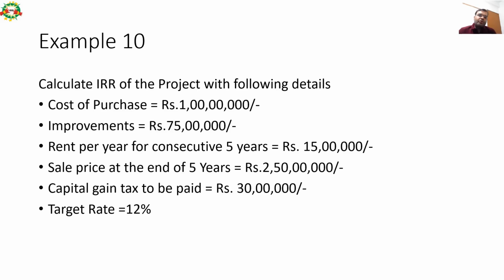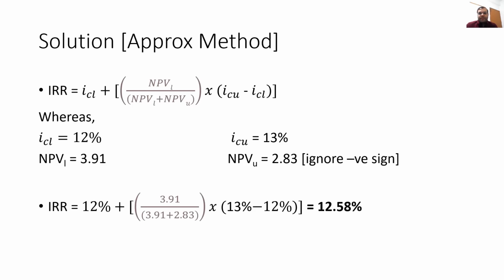Next question is pertaining to IRR. So let us try to calculate IRR for the project which was given in the previous example. Same data has been given, and we'll try to calculate the IRR of the project. For calculating IRR, there is an auto tool in Excel sheet called goal seek, and otherwise calculating IRR is very complicated. But here an approximate method has been given.